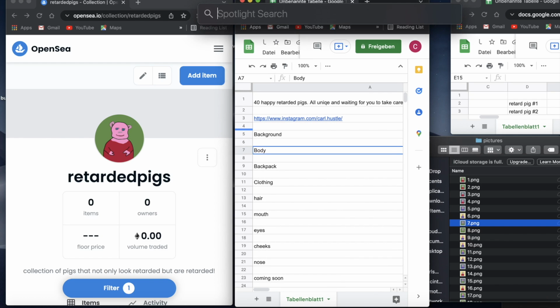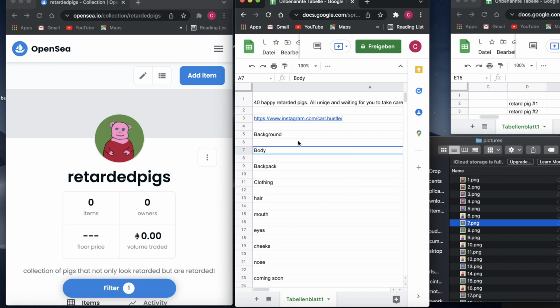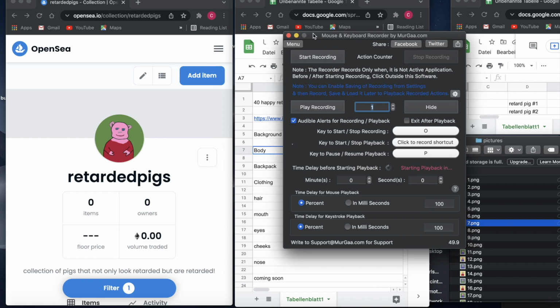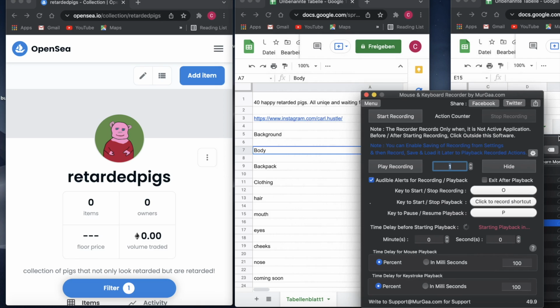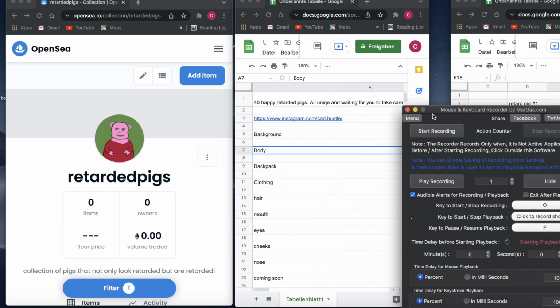So what we want to do now is just open our recorder. As I said, on Mac, it's the one we downloaded here. It's the one that's called Mouse Recorder. And on Windows, you just download the other one and open it now. And now we have that open. And here we want to choose some hotkeys first in the app to stop and start the recording, so that we don't have that in our list of the tracking. And now that we have everything set up, we can get right to work.